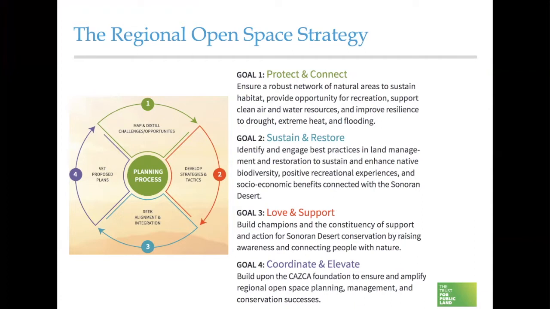So there are 4 primary goals that stem from that, and you can read those here, but the Greenprint in particular, this tool that we're talking about today, really answers a part of goal 1, protect and connect. By providing a tool for planning around natural resources and connecting those resources to human well-being and experience in the city.